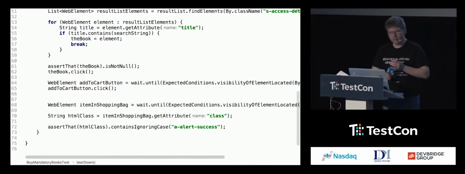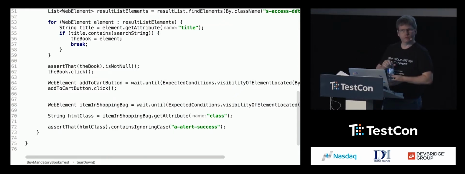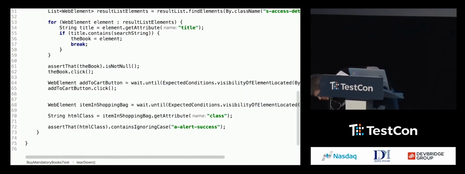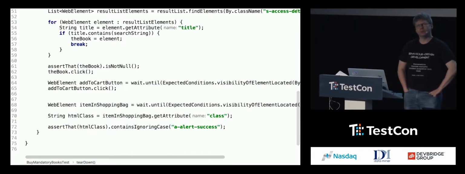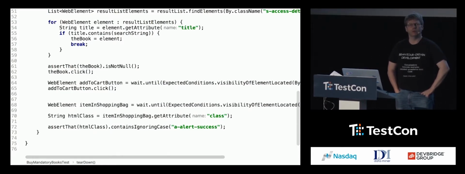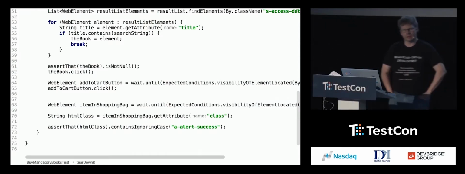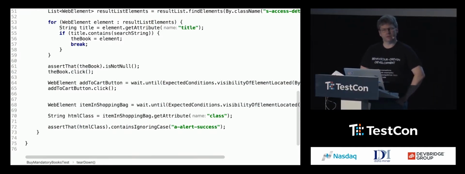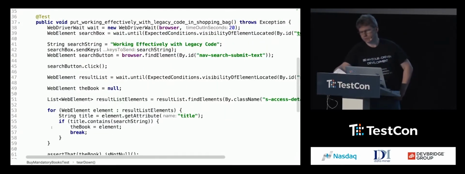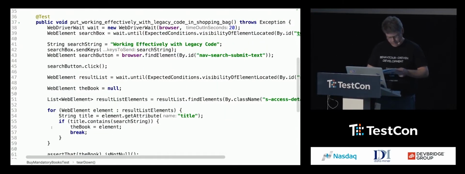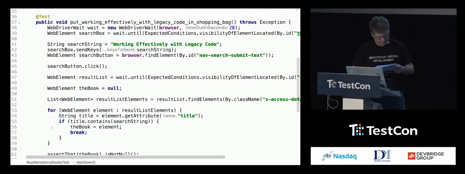So I'd like to extract something, and I'm aiming for a helper, maybe a page object, if you know what that is. If you don't know what it is, it doesn't matter. Something that will hide all the nasty details about moving around on a web page, which is totally uninteresting when you want to verify that we actually have something that works for putting something in a shopping bag. To do that would be a really large step. So I'm going to divide it into a few smaller steps. And the first one is about searching for the product.